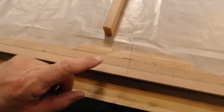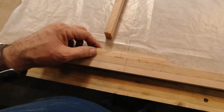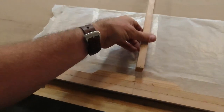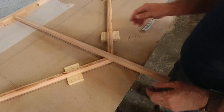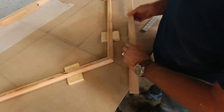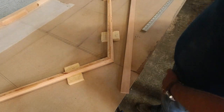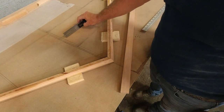Okay, so we got these two pieces cut right here. The spar doubler, and then this piece here, which goes right there. Now we'll cut the RS10 that goes right in the middle here. This one gets cut to fit right here. So what I'll do is take a measurement. I don't remember what this angle is, so I'm just going to measure that real quick, because it's going to be that angle on both sides.